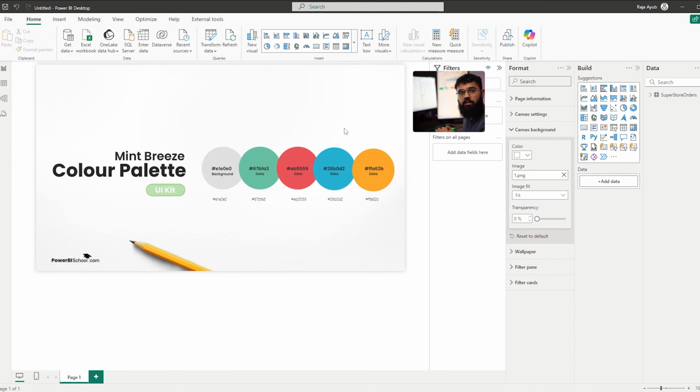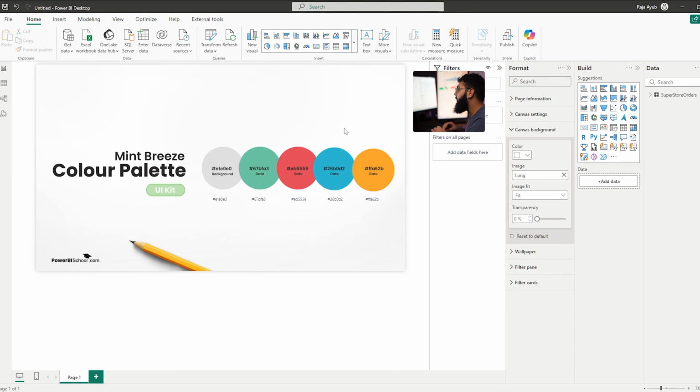The first thing that we're going to do is apply the theme to our reports. The reason for this is when we create our visualizations, we often have to change the color. And when you're building a custom report, you want to use your own colors and not have to actually search for them manually. So let's go ahead and learn how to actually apply the theme to our report so that it automatically populates.